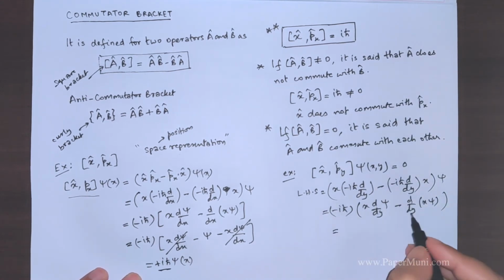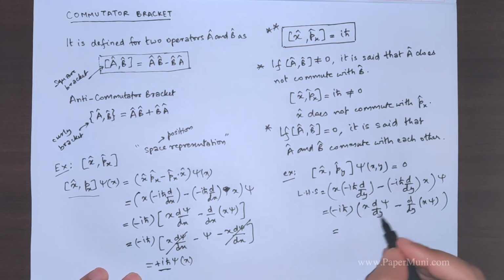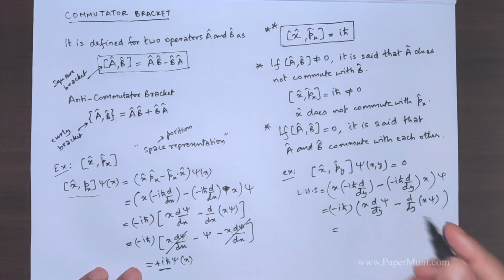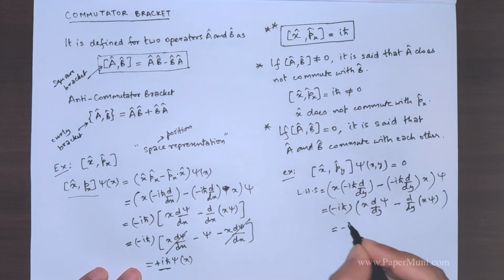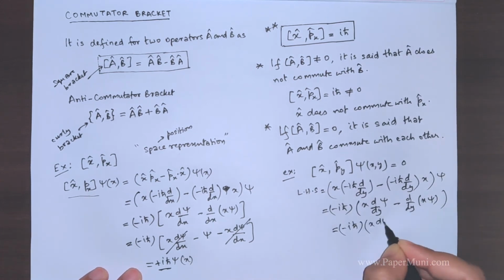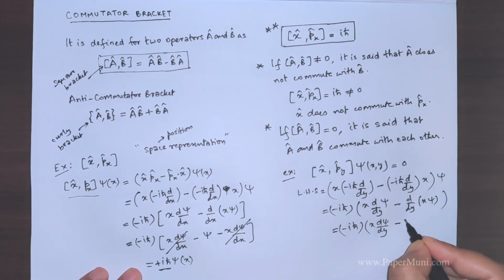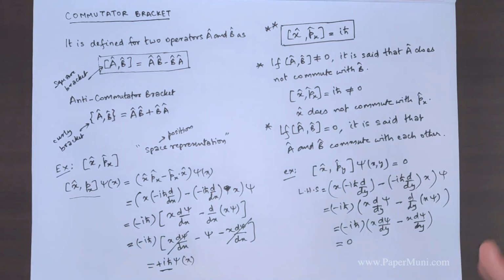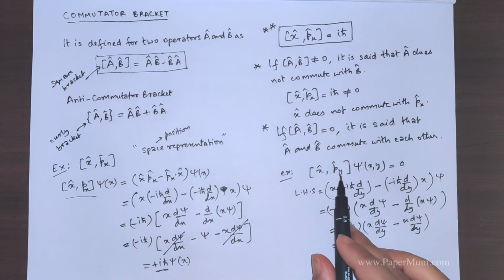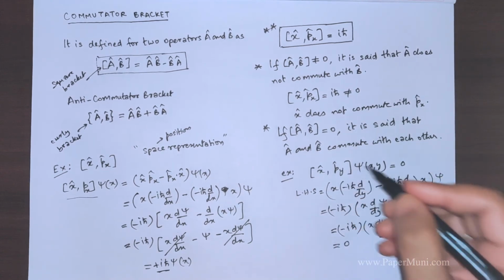So if you see this, this is a derivative with respect to y. Now this is fine. You cannot simplify any further. This can be simplified. Okay. So if you operate it, see, this is a function, this is a derivative with respect to y, and y is only in ψ. Okay, so in this case what will happen is x ∂ψ/∂y minus x ∂ψ/∂y. So you can see that these two forms, these two operators are same. Okay, so this becomes zero. All right, so we'll say that x commutes with the momentum operator along the y axis.